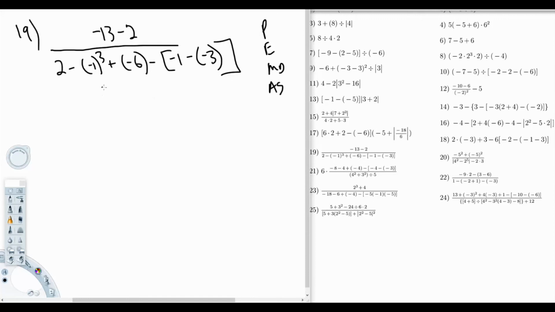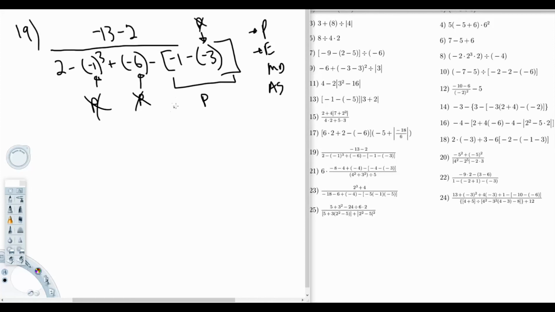Let's look at what I'm saying here. So do we have any parentheses here? That's not a parentheses. That's just a number. That's not a parentheses. So I'm going to put a P here and a P here. And that's not a parentheses. This guy is a parentheses. This guy is not a parentheses. Remember, there has to be an operation inside the parentheses for this to count. Okie dokie. Do we have any exponents here? Yes, there's one right there.